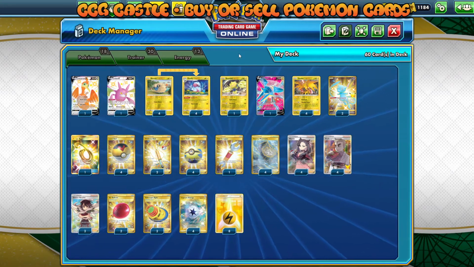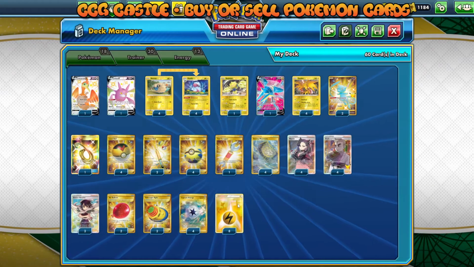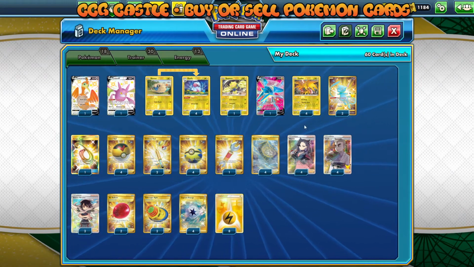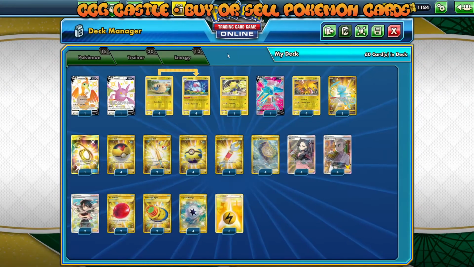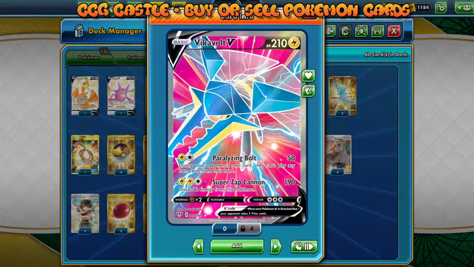I mean, it's pretty simple. Try to set up Flaaffy so you can use Dynamotor, try to get as many lightning energies in your discard pile with the Professor's Research or Zinnia or a Quick Ball, and simply start hitting for 160 with the Thunder Snipe. I also decided to take a little bit more of some other cards like Vikavolt V.